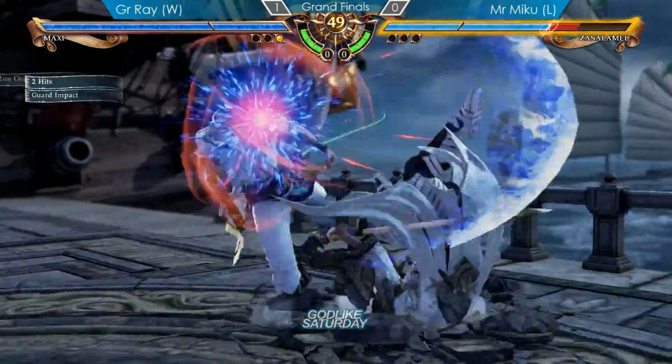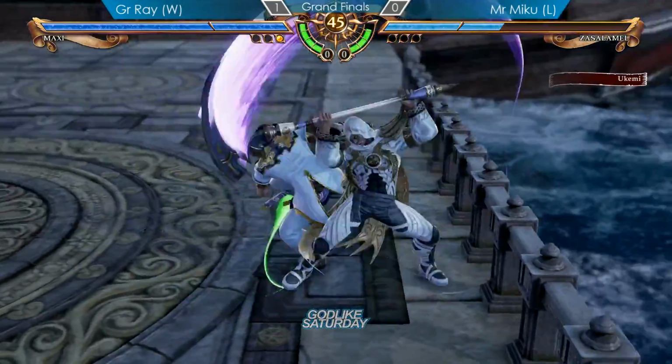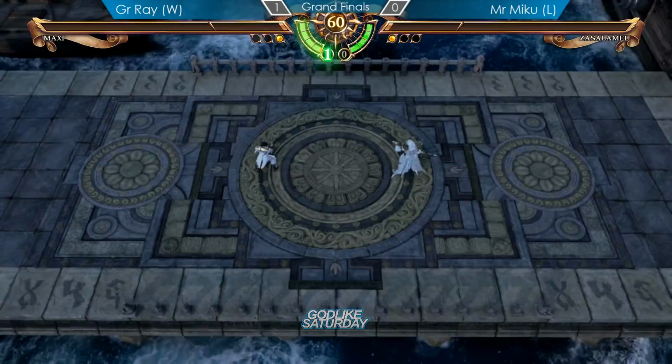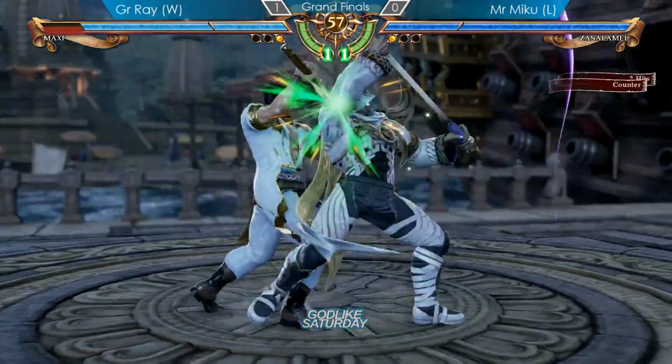Even the PS4 console is getting into the mind games. Man, it's crazy. Maxi, he's got guard impacts going in for that. They're crazy. And a solid ring out. There it is. It's over. Then the lead didn't matter. He went over. Look at that. Oh, I didn't see the replay. But he just... Oh man.